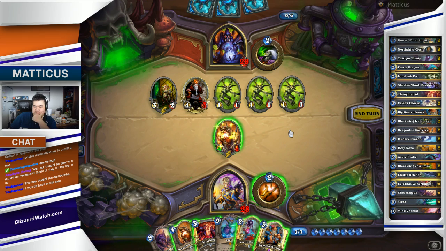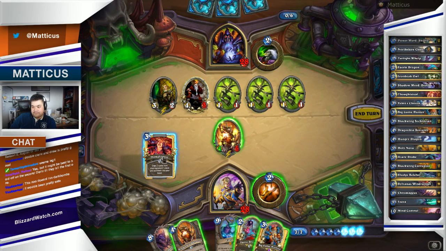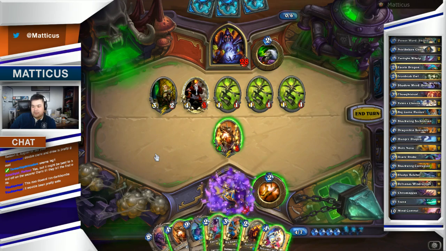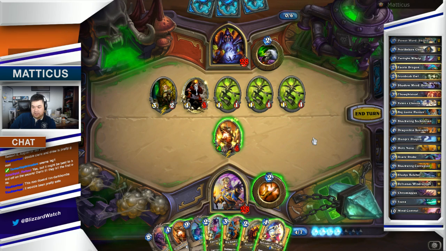What is my play? Lots of options. I think my first play is to first Thought Steal and see if I can get a Hellfire or something. I don't actually know if they run Hellfire, but let's see what we get. Oh, okay, so not too bad. We got ourselves a Nerubian Egg, and we have a Defender of Argus. So not too shabby considering.